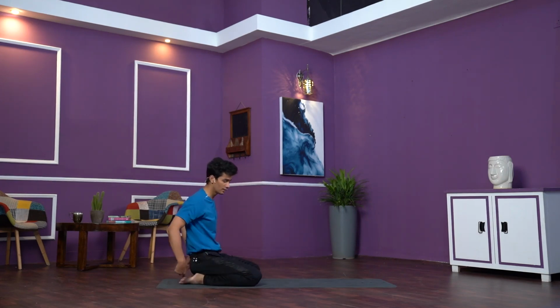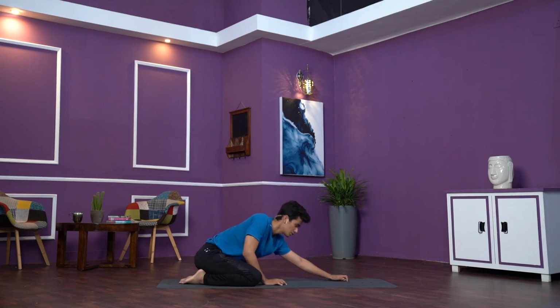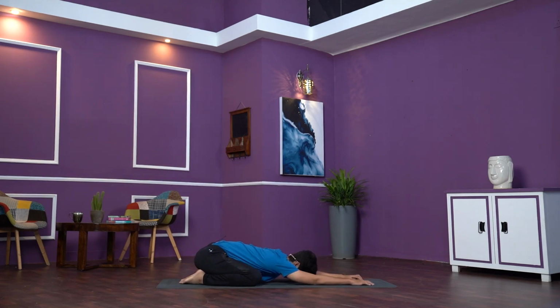Keep your knees apart, toes together, and stretch your hands forward and out. And breathe there.